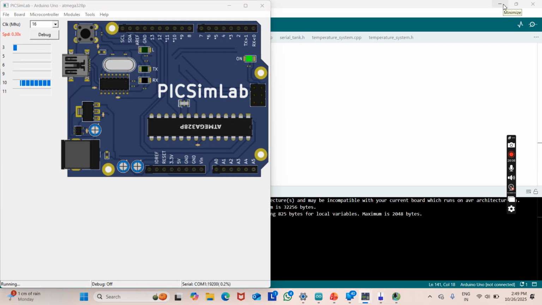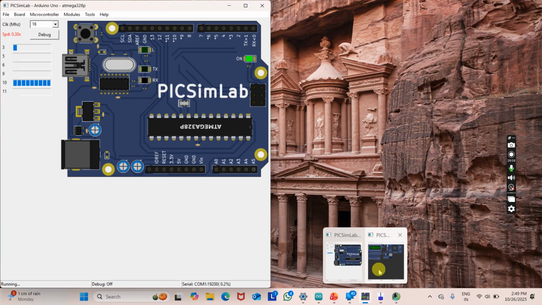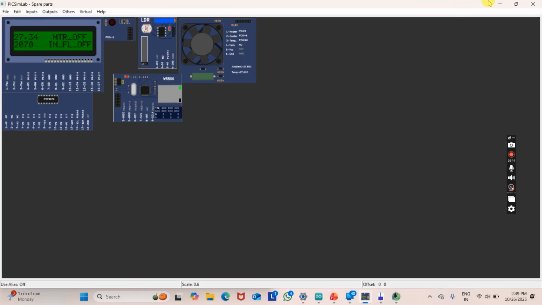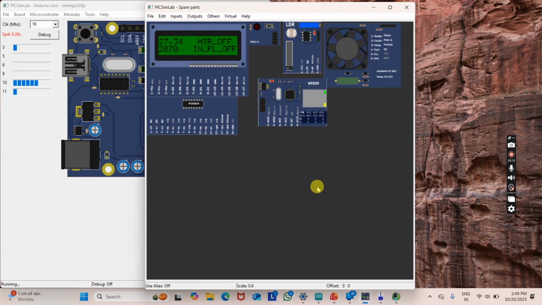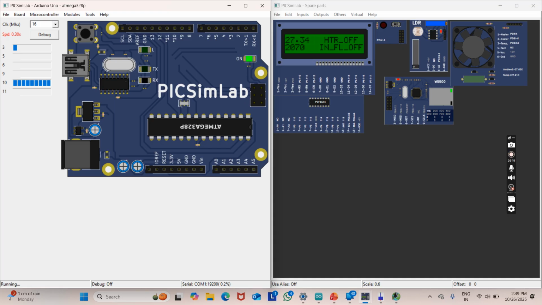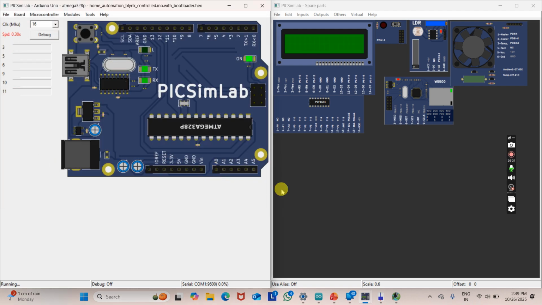We close this Arduino Uno tab to understand better because there are no errors in that code. So we take load hex file, and we load the hex file to our project.